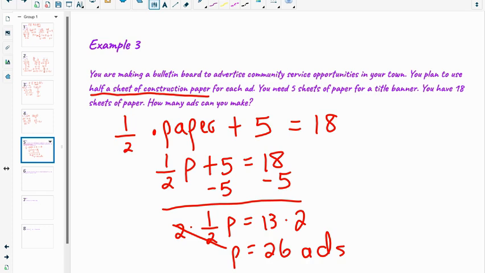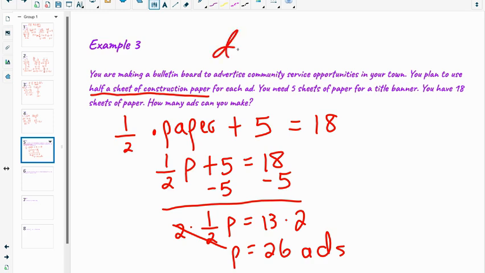Now, if we're going to check our answer, we're plugging that 26 back. I probably should have used ads as the variable, not paper. That was incorrect, but that's okay. Just as long as we're setting up the correct equation correctly, we are following through and we're labeling our answer properly. Let's go ahead and it's 1/2. Find a place on this screen that will write.